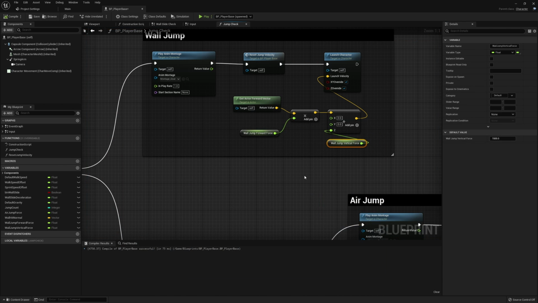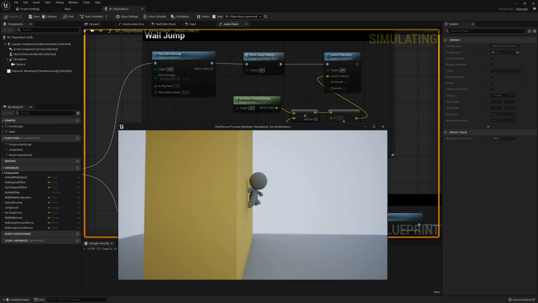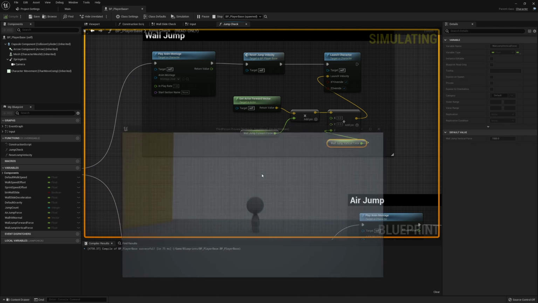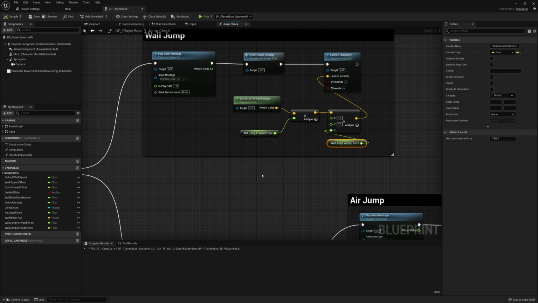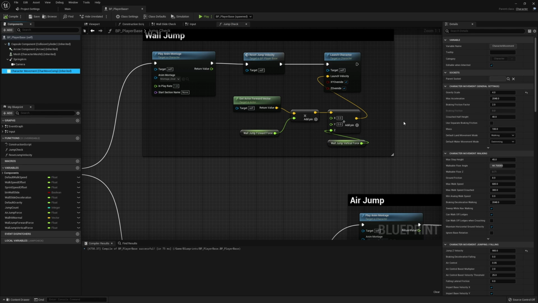So one thing I'm kind of aiming for is where you can loop back on yourself a little bit. So you could potentially clear a wall jump just from one side. So if we had a wall like this, what I'd want to do is be able to loop back around. And again, all of this can be achieved through the character movement component. So the next thing we're going to look at is the aerial control that we have.